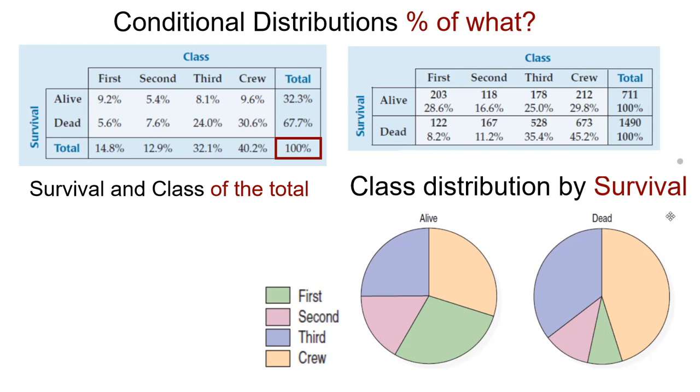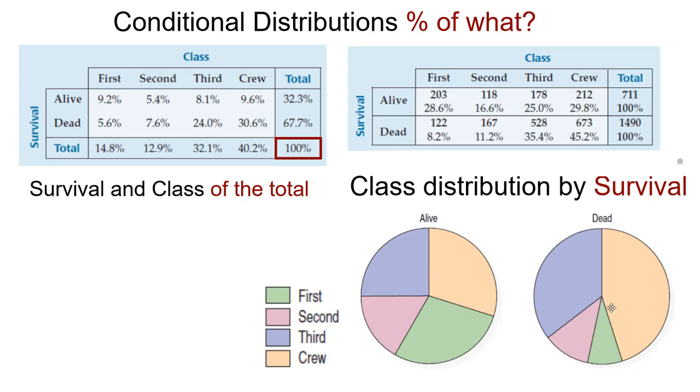Now, we wouldn't expect them to be exactly the same. For instance, if 40% of those who died were crew, we wouldn't expect exactly 40% of the survivors to be crew, because there's going to be variation. And in all statistics and sampling, there's always variation. But are these far enough different from each other that we think that they're no longer independent?